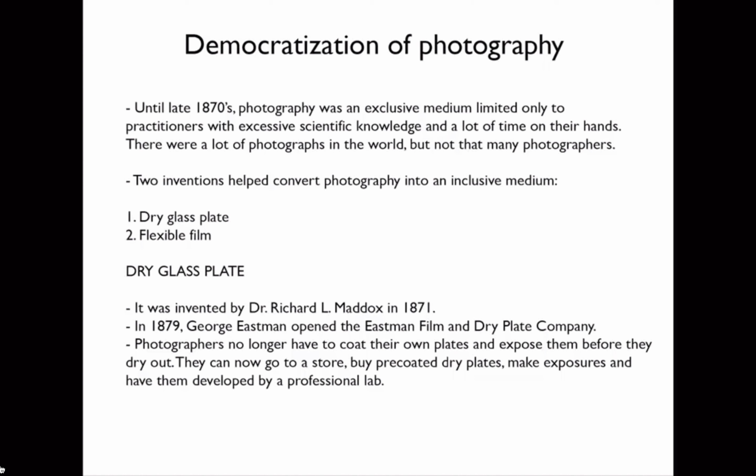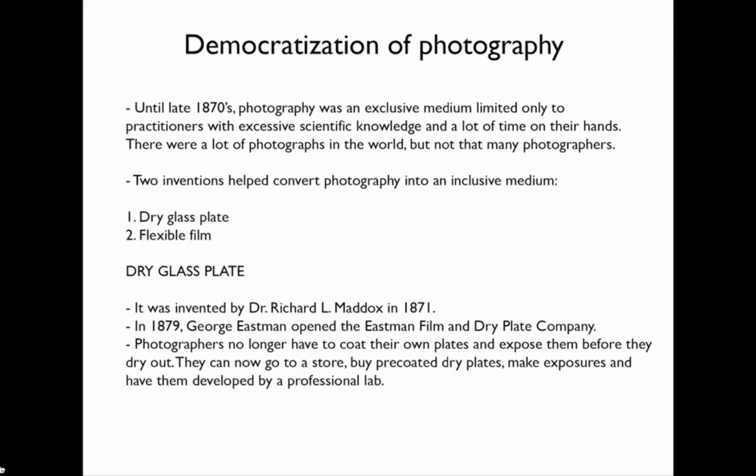Now, if you think about it, the processes that we had, daguerreotype and calotype at the beginning, and then after 1851, we had wet plate collodion. Now, all of the three processes required photographers to prepare the plates, to know how to properly expose them, and then to develop them. So they really required a lot of scientific knowledge. At that time, until late 1870s, there were a lot of photographs in the world, but not that many photographers.